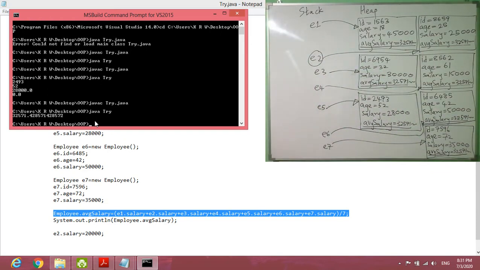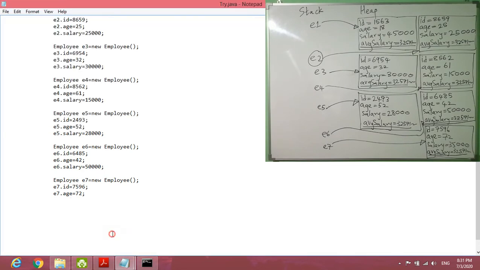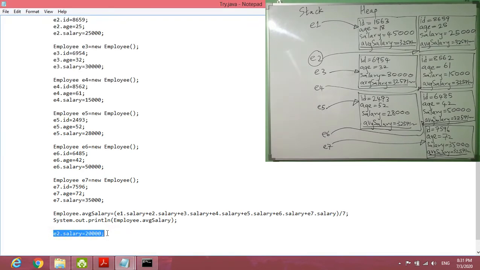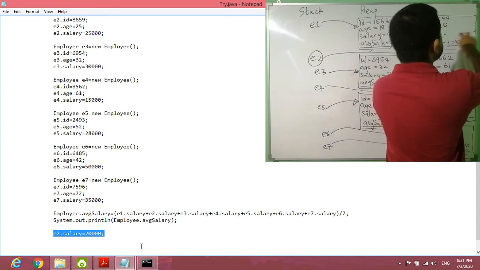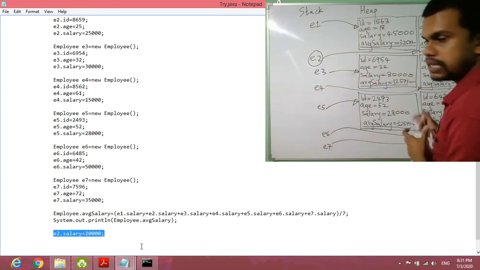Now what we have done is, we change E2.salary to 20,000 in the next line of code.